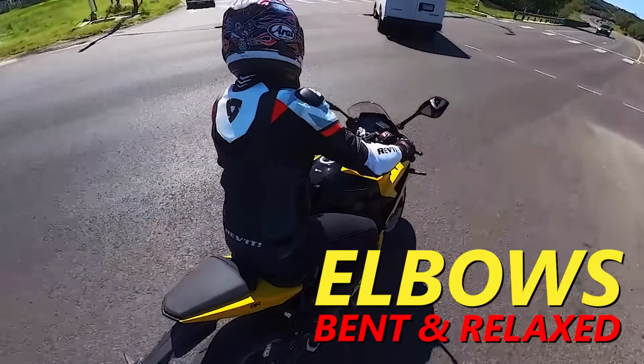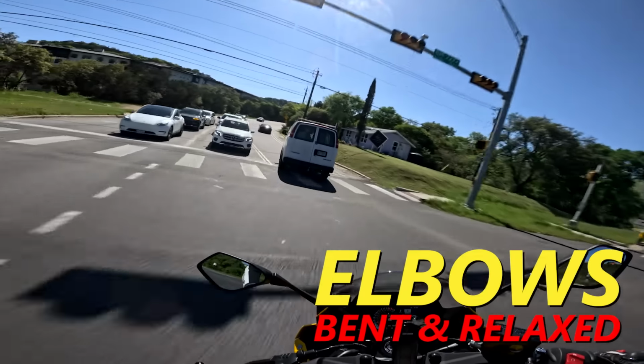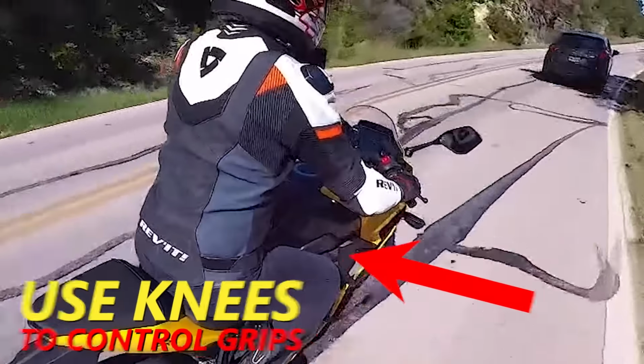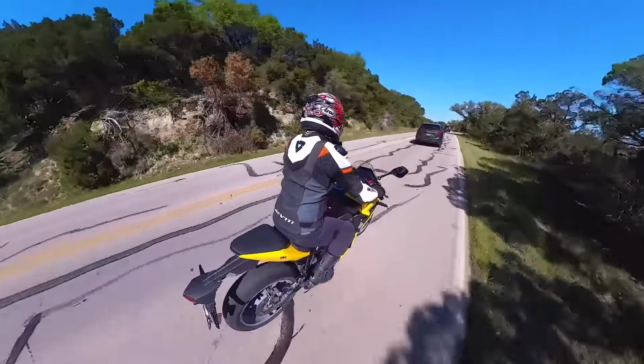Bend your arms slightly at the elbows. Keep your elbows chill and relaxed. This allows for better control and flexibility in steering the bike. You should probably use your knees to control the grips in the side of the fuel tank lightly. That's gonna help you maintain stability and control, especially during braking and cornering.